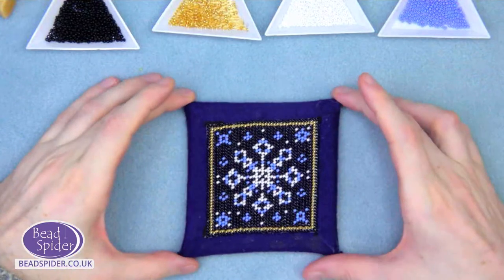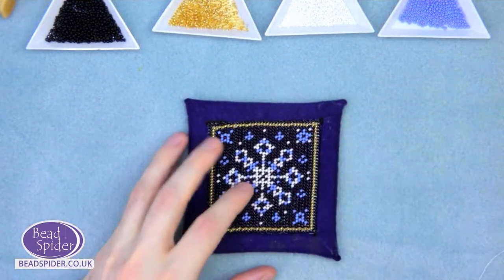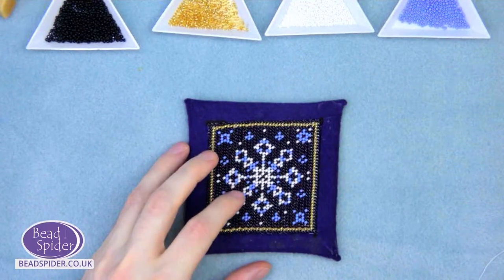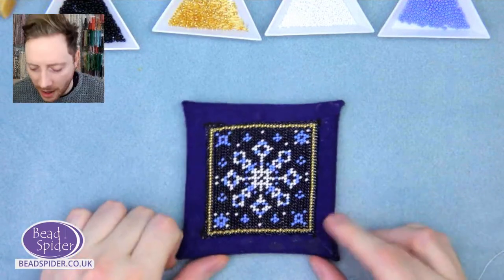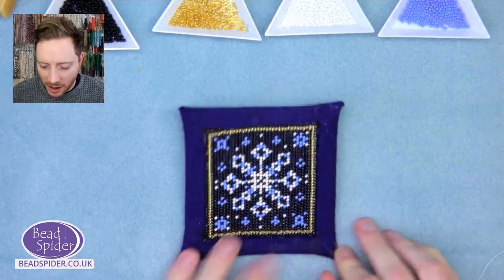So, as I said, I'm going to be making this gorgeous little coaster, or at least showing you the technique for it. Let's pop my face up in the corner. Here we go. Ta-da, here I am. I'm going to show you how to make this little fella just here.